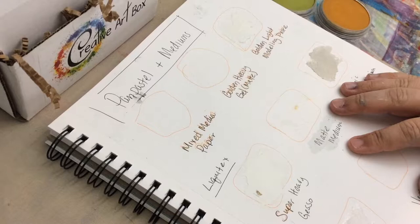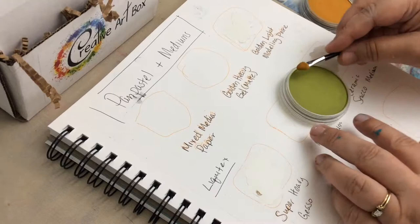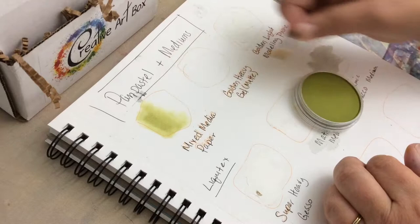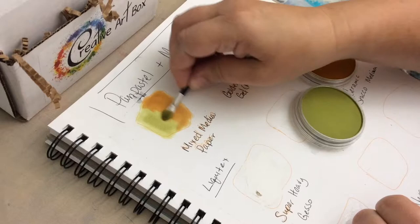I've prepared a page with different mediums — all of these are dry. I've tried different mediums that you might commonly find, plus I wanted to try this mixed media paper that's in my journal. I'm going to take the pan pastels and swatch over them — just two light swipes, then spread it out. It works fine on the mixed media paper because it has a little bit of tooth. Nice — a nice little blue in there.